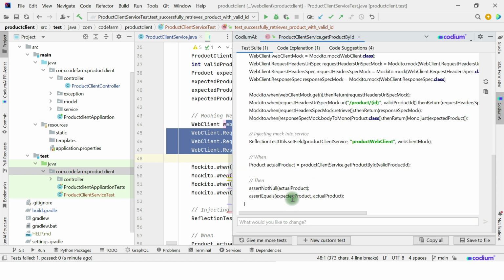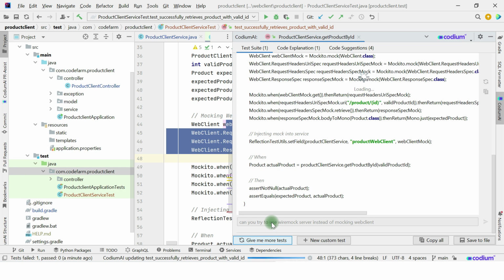If it is able to pick that one, can you try to use WireMock server instead of mocking web client?